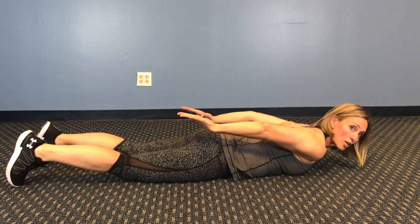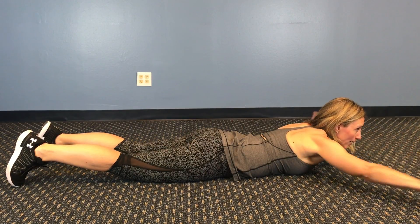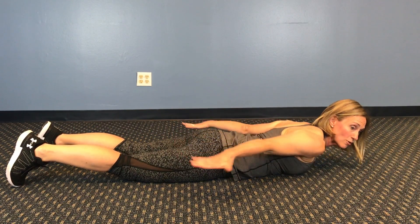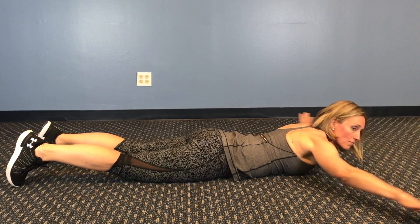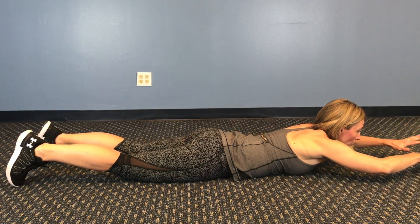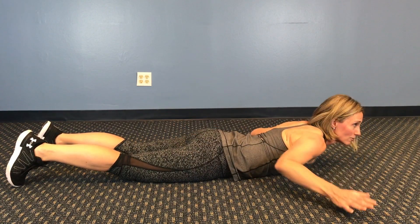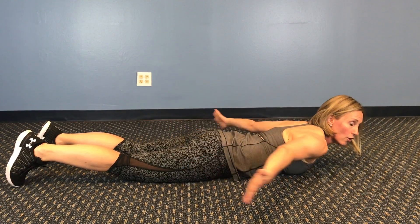You want to aim to do 20 of these for three sets. All the way up, all the way back — you're rolling your arms back, thumbs to thumbs. Your upper body is a couple of inches off the ground, holding that core and supporting the muscles of the spine, engaging them as you get the mobility of your scapulas moving up and down over your ribcage.